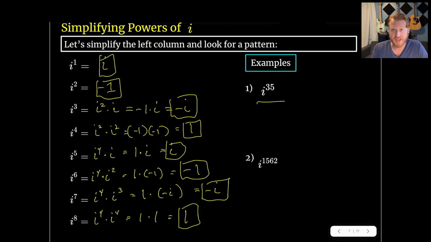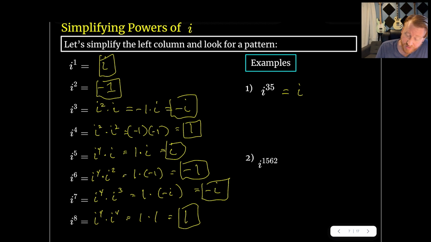So the way I'm going to think about this is splitting this apart into two powers of i, so that one of them is a multiple of 4, and I know that i to any multiple of 4 will give us 1, and then whatever needs to be left over will be left over on the other side, and we can simplify that just by using this pattern of i, -1, -i, and 1. So if I'm going to try and write i to the 35th here, well, let's see.